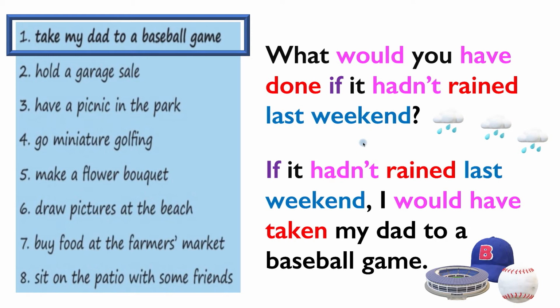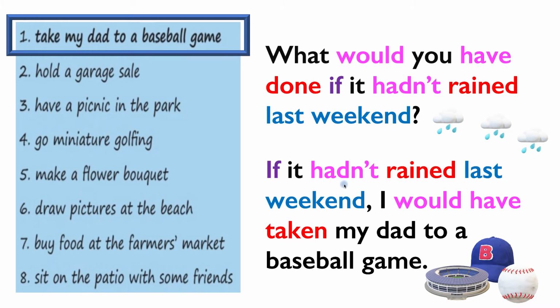So the point is, last weekend it did rain. So it hadn't rained here means it did rain last weekend. And if it hadn't rained, I would have taken my dad to the baseball game. So last weekend it did rain and I did not take my dad to the baseball game. So there's a lot of negative about things in the past with not, even though it did rain.